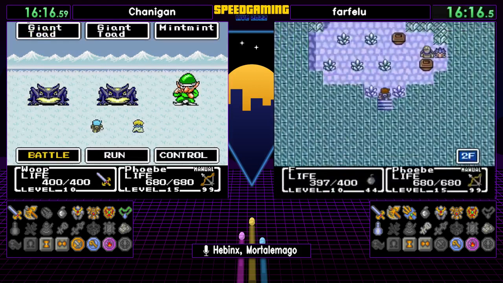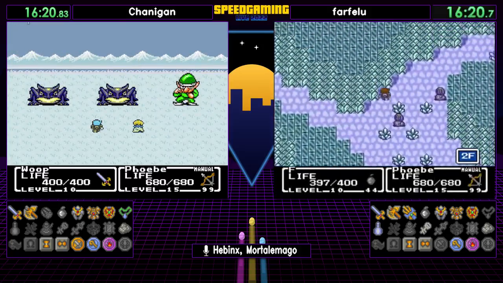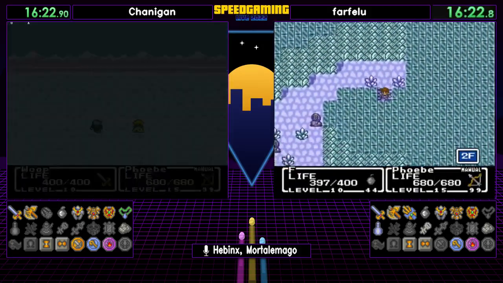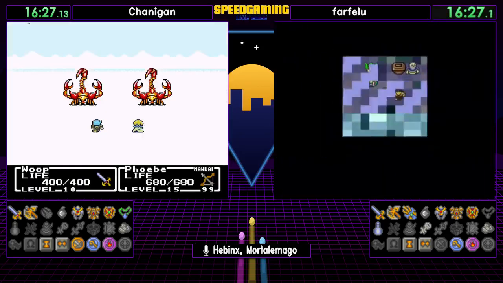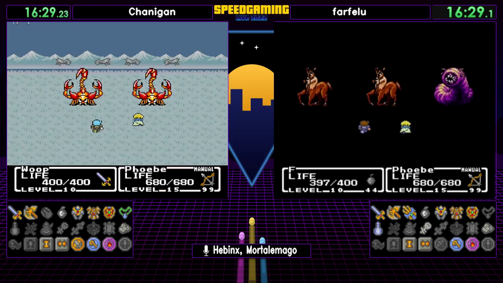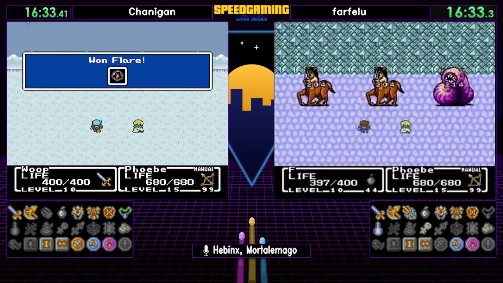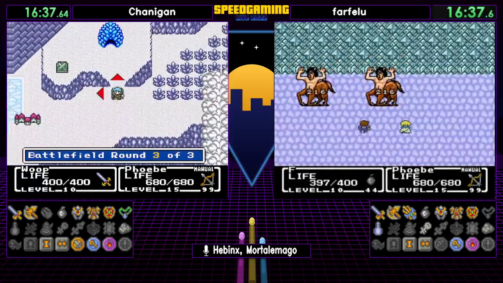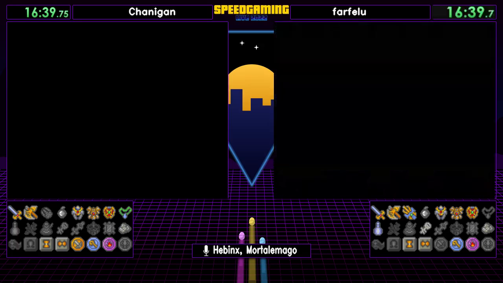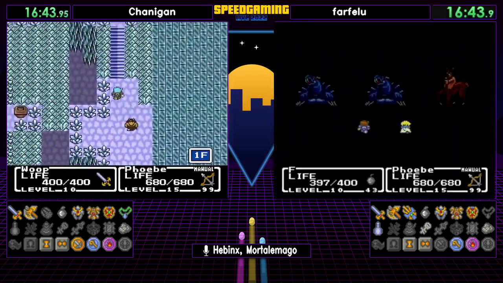Chanigan now going to go pick up his flare. Gonna go ahead and utilize Phoebe's Thunder spell here, though, to clear out these mobs. Farfelu getting an annoying configuration with the monsters here. We'll have to take 2 fights before making calamari out of the squid here. Meanwhile, Chanigan sprinting off for Wintry Cave as well, opting to save the crab for later.